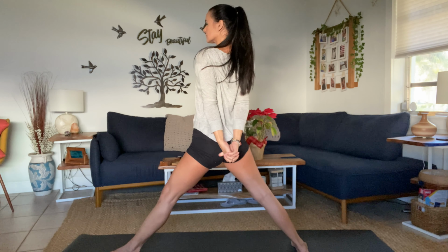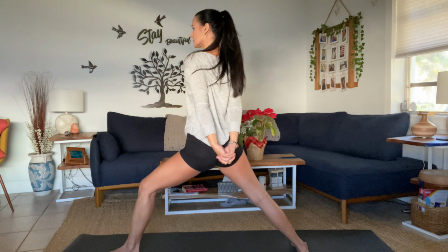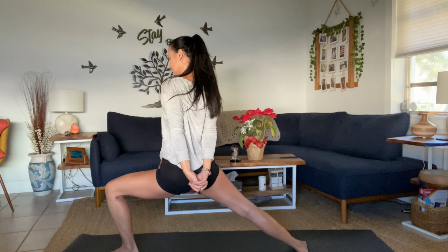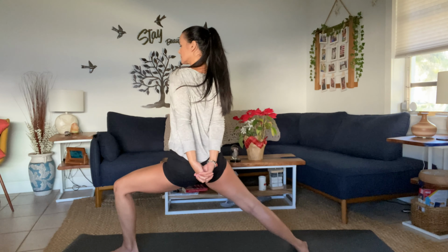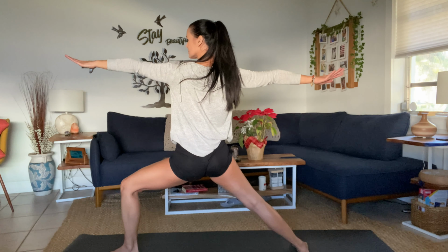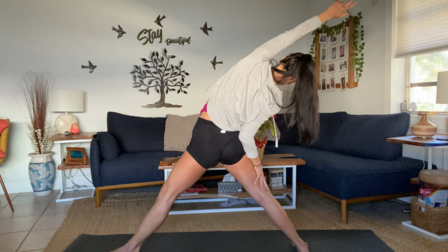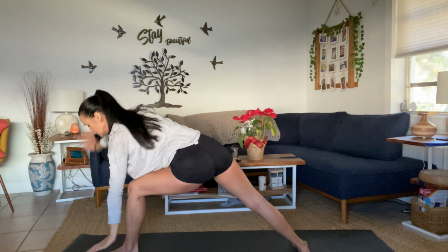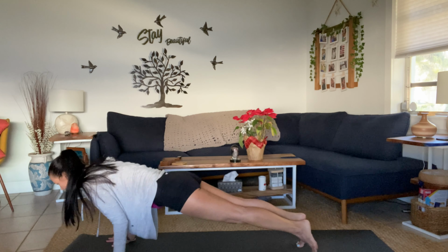Inhale, straighten the front leg. Exhale, bend. Inhale, straighten. Exhale, bend. One more inhale, straighten. And exhale. Warrior two, open up those arms. Good, release that back arm down. Inhale, come into peaceful warrior, revolved warrior. Everything comes with you. And then exhale, look forward, plant your palms, step back to high plank.